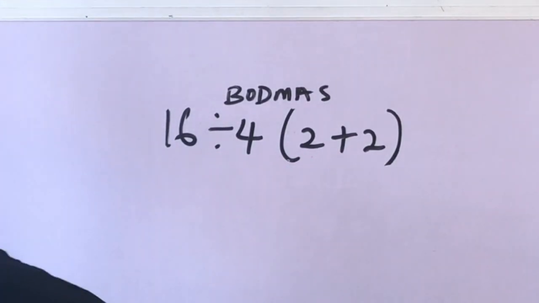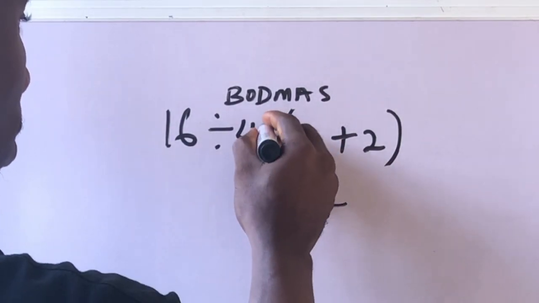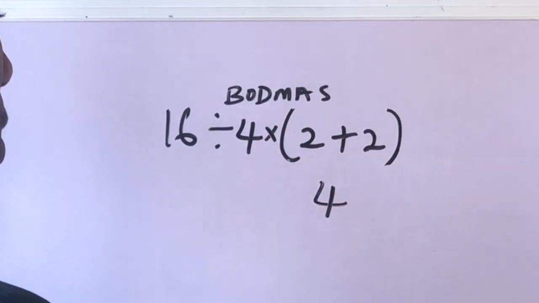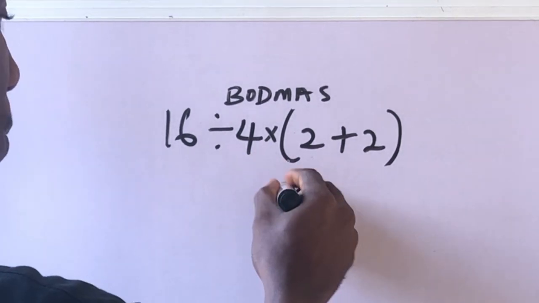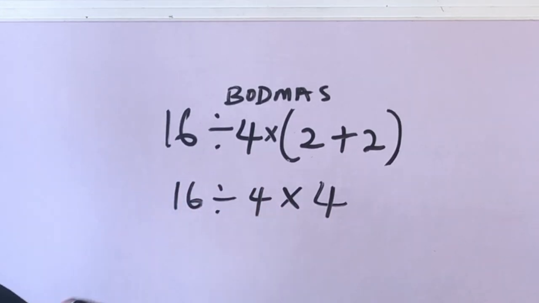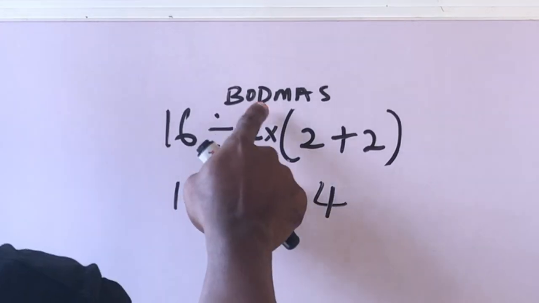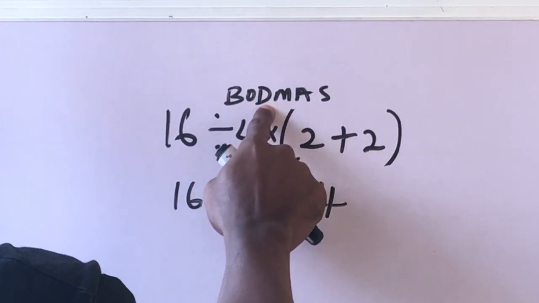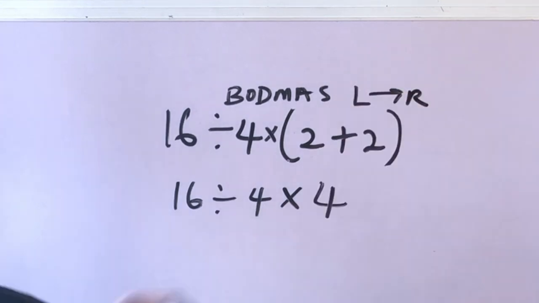So it will be like this. Here will be 4. There is a visible multiplication because if a number is close to parentheses, it's multiplication. So put it here, divide by 16 like this. So now we have two operators, division and multiplication. And if you check our order of operation, division comes before multiplication because we are solving from left to right.